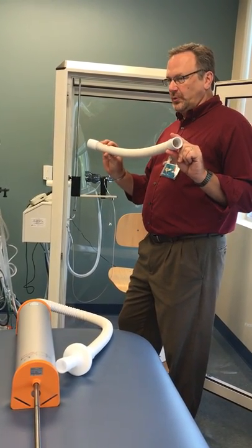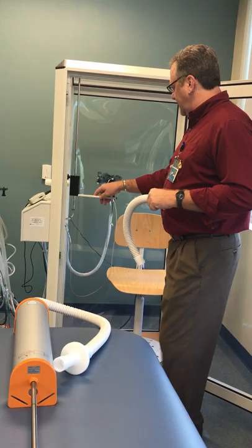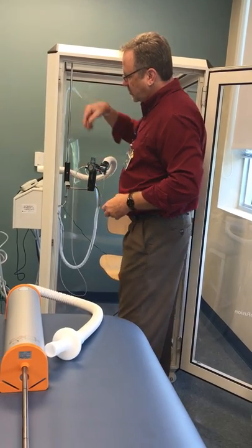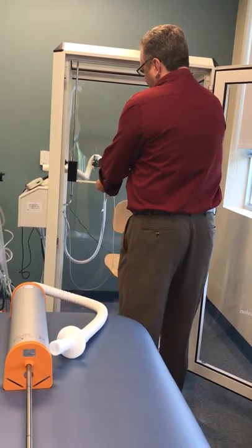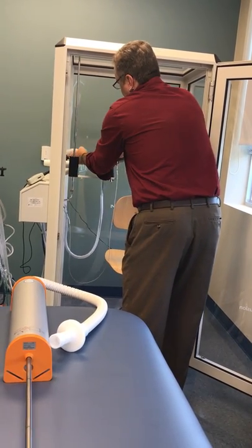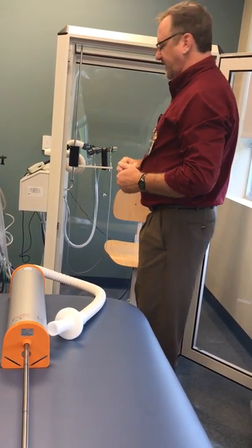This is a transmural tube. If you remember the transmural definition, it is designed for breathing outside air while a patient is taking a test. This goes on the output of the pneumotech and will connect to the port that connects to the outside. Then this would go in here — you have to do a little twisting on it, and then your patient would do the test while they are in the box. Usually a little loop like that works well.